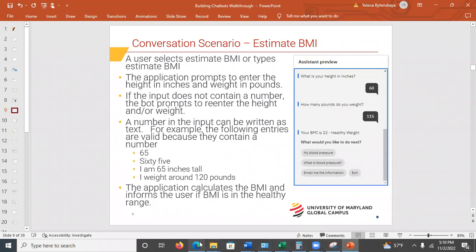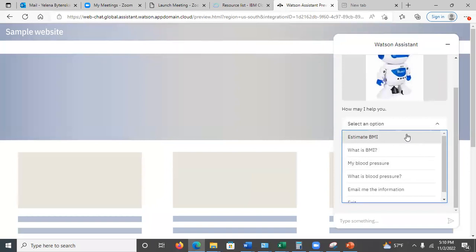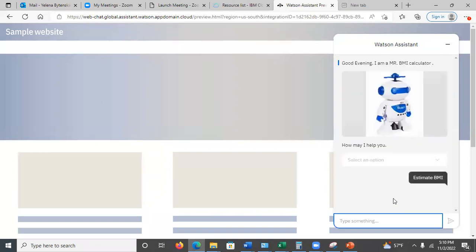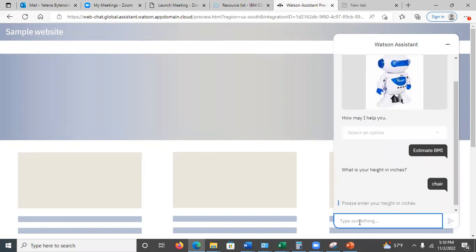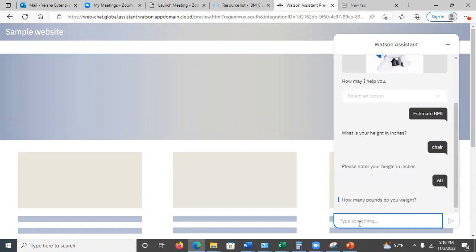So if you go to this chatbot, here it is: estimate my body mass index. What is your height in inches? If I type something like this chair, it's going to ask me to re-enter because chair is not a number. So my height in inches, I'm a short girl, okay, 60.